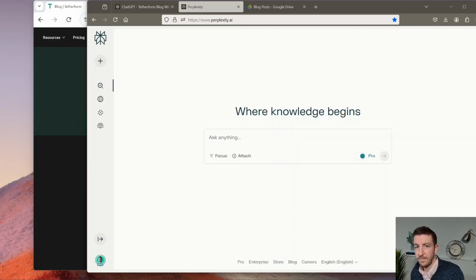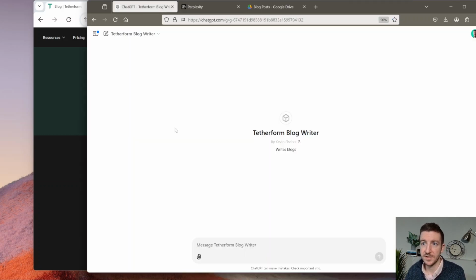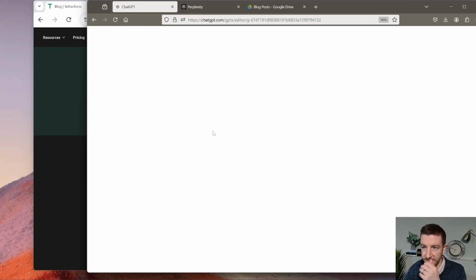Let's dive in. Before we start, I want to prefix that there are two paid tools that I'm using today. One is Perplexity AI Pro, that's this. And the other is ChatGPT. I use this because ChatGPT allows us to create custom GPTs that have instructions we can provide so it writes a certain way. And this is one that I'm constantly refining, which I'll talk about in a little bit.